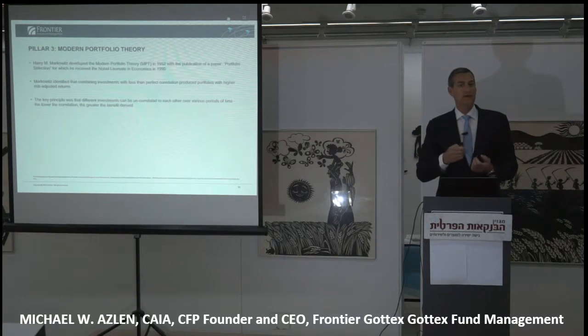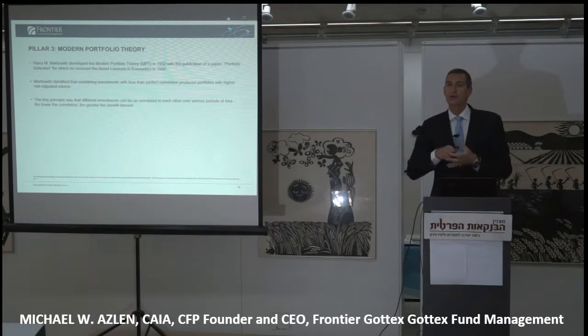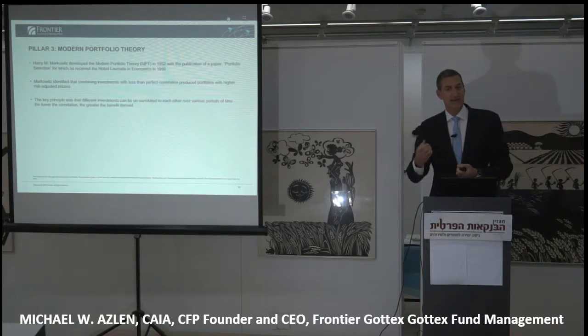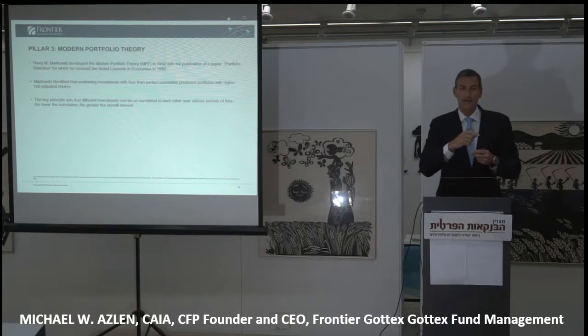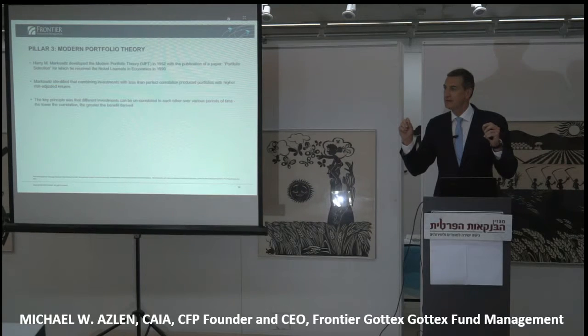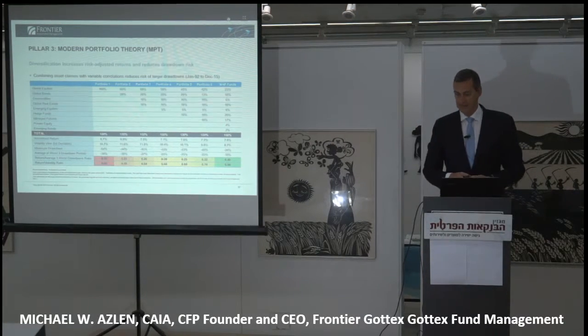And what Markowitz's innovation was, in the 1950s, investing was return and risk. Markowitz brought the third dimension in, which is correlation. If I can bring an investment into my portfolio that is not correlated, it moves differently, I can achieve similar return, but lower risk. And this is a good example to illustrate this.